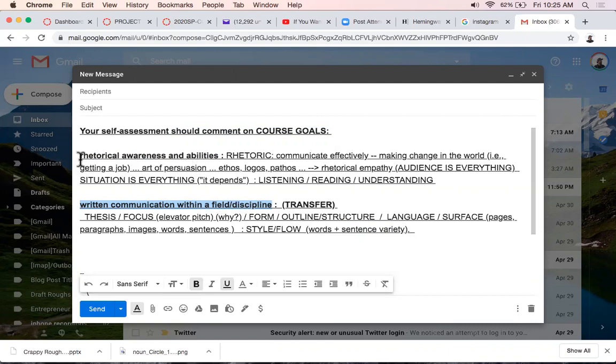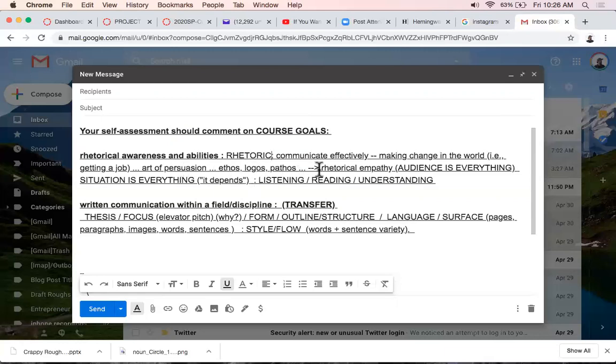Okay, and for rhetorical awareness, to define this, rhetoric is the art of communicating effectively. It's also a way of making change in the world, i.e. getting a job through communication. It's been called the art of persuasion, and in ancient times in Aristotle, this means ethos, logos, and pathos, your ability to persuade with your character, your logic, and your emotions.